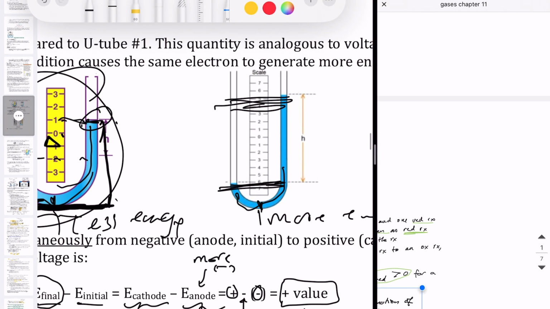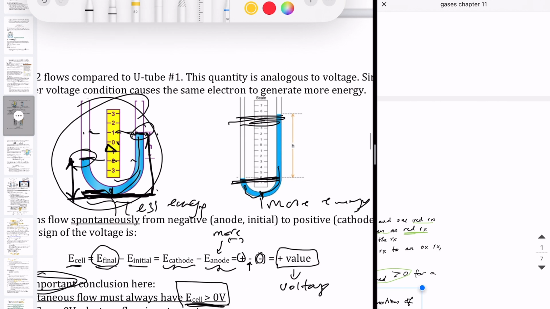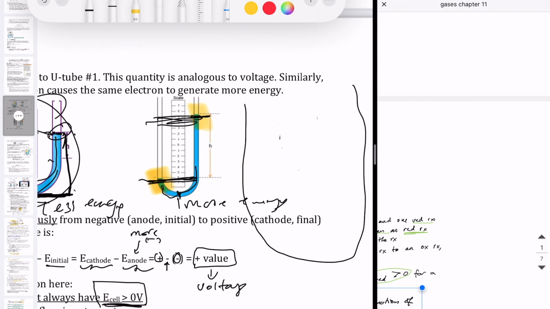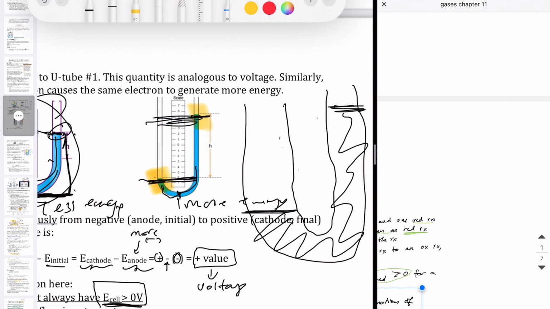Comparing to that analogy with water, what you're doing here is you're just measuring the height of the water. So if you have more water, the difference in height is still the same. It's not going to change, right? You can have just a bigger container where the difference in the level of water is still the same, but there's just more water in here. So the height difference is not affected. The energy is affected later on.